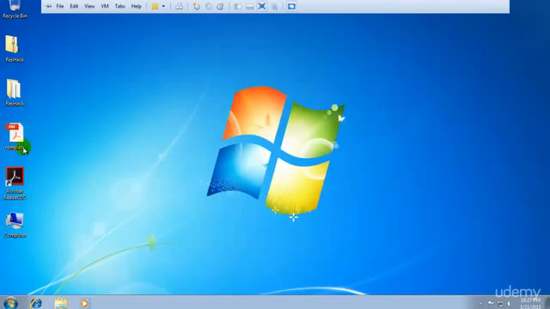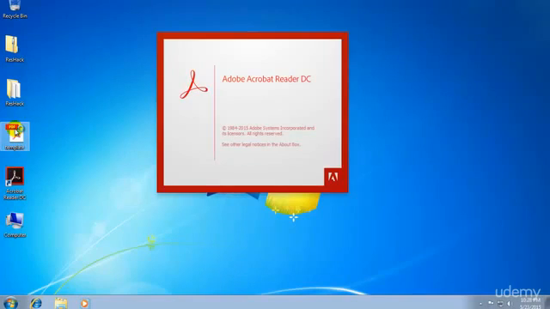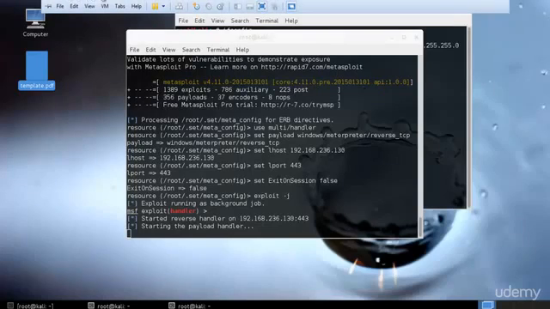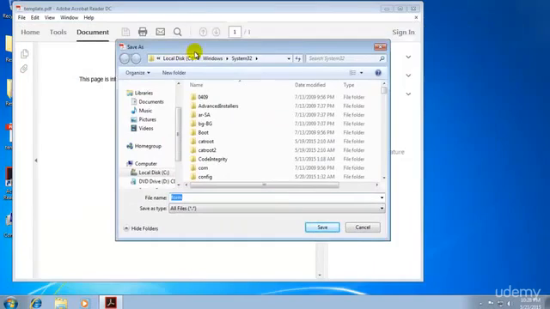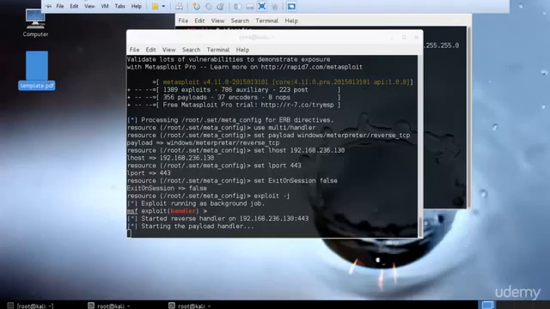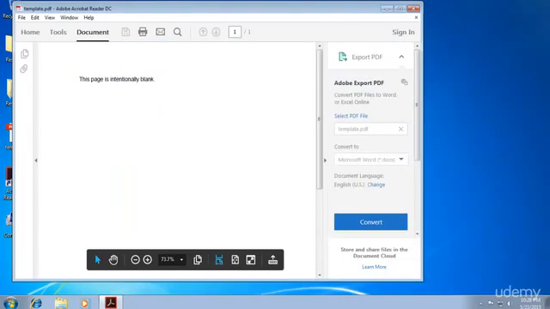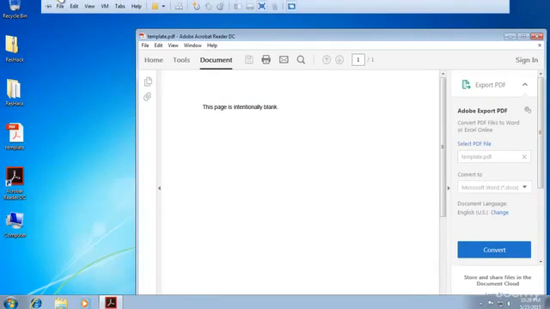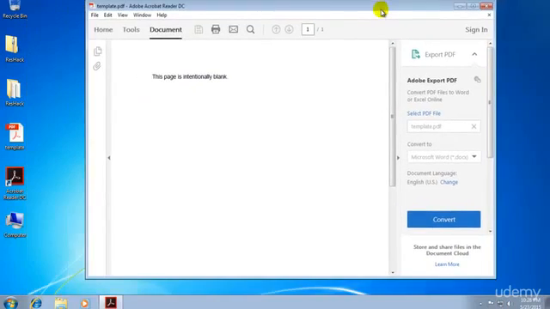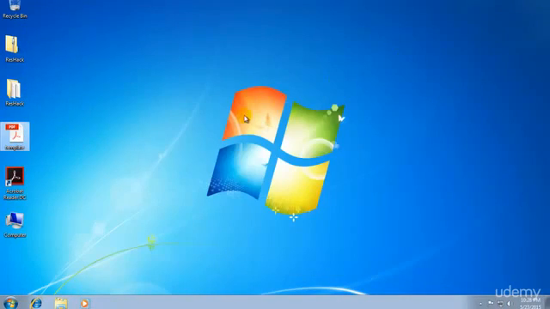Perfect. Just start it, and let's see if our listener has already started. Okay, let's try to open it. Let's see if we have the connection over here. As you can see, it's asking me to save something in the system32 file or something like that. So as soon as our template PDF has started, we will get a remote connection over here, and then we can straight away access all the files in this machine by the same method. So this is just an example of how we can run that.